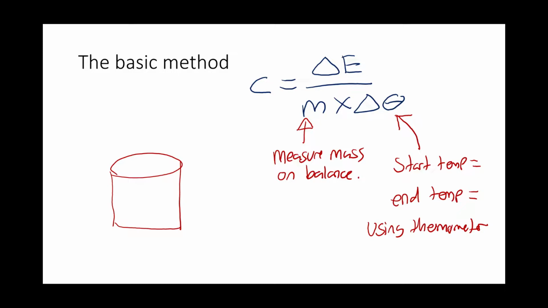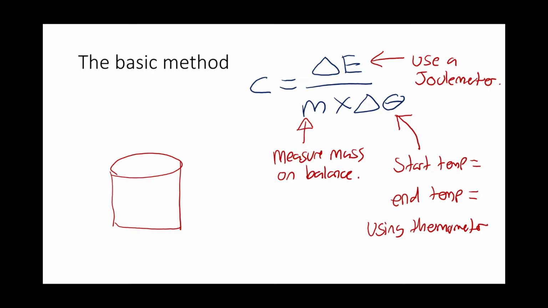Now we need to heat this thing up and measure energy. There's a few ways you can do it. If you look on the official materials from the exam board, they talk about using an ammeter and a voltmeter, using current and potential difference to work out power, multiplying it by the time with a stopwatch. It's all really confusing, and it's more than you need to know. What we can do is simplify this and just say energy can be measured using a joule meter. A joule meter is just a device that measures energy directly.